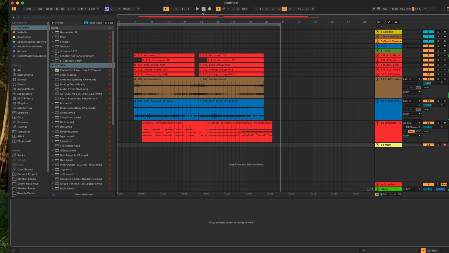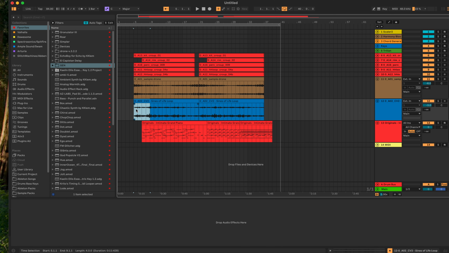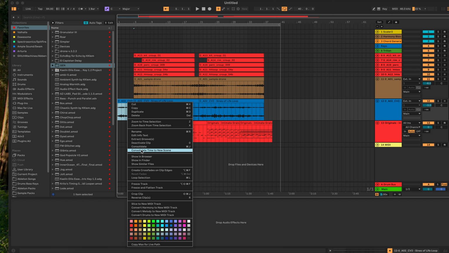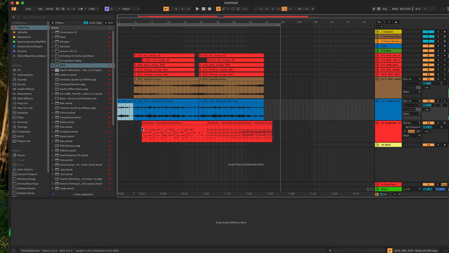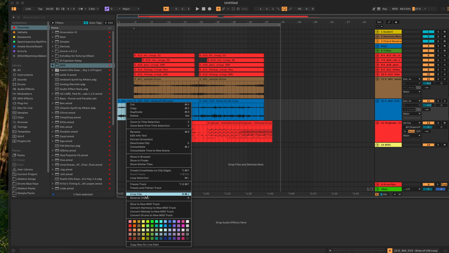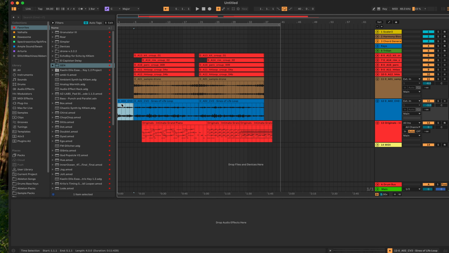You know what? I got an idea. Let's take a piece of this sample. Need four bars. Sometimes I'll do this when I'm just not feeling it. So I took a piece of a sample here, I'll consolidate just that, and then I'll reverse it and fade it in and see what it sounds like as it fades in.